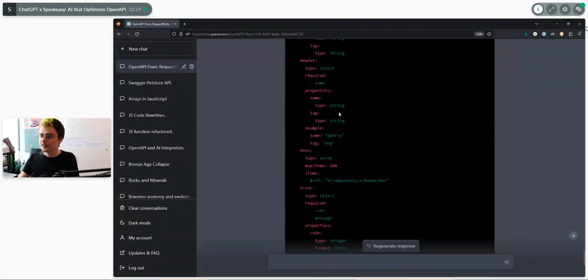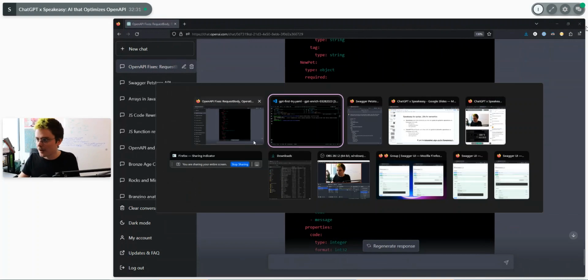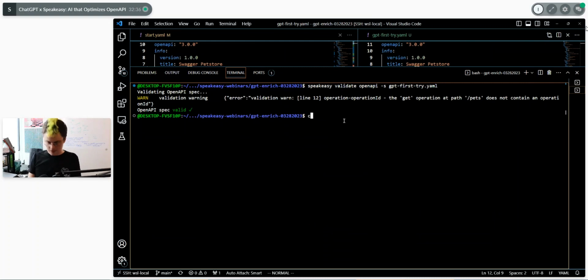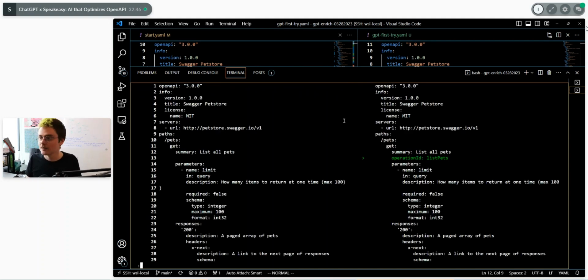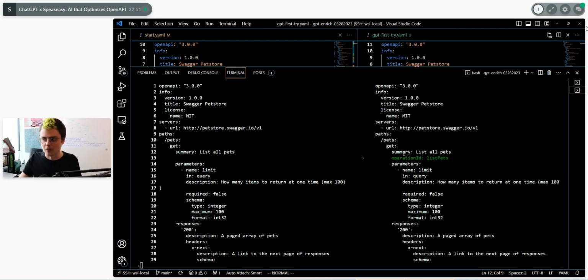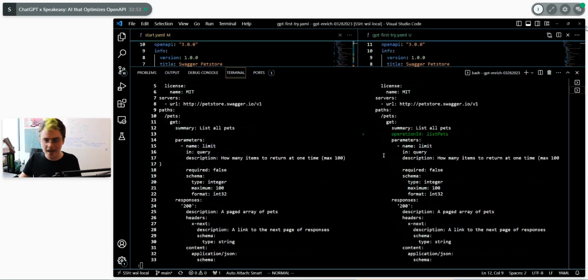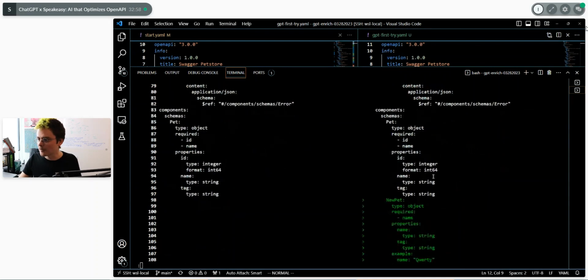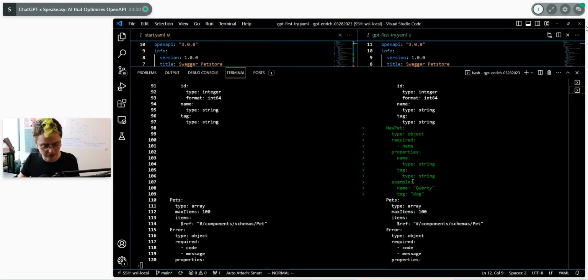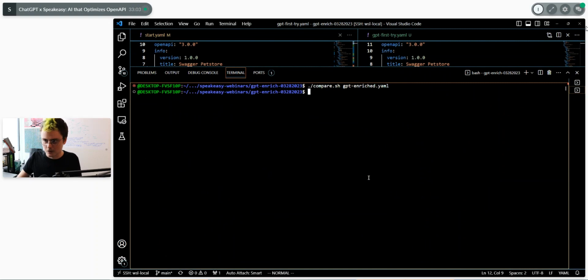So it generates a fix. And going back to my VS Code setup, let's do /compare our fixed version. Once again, it's just a copy and paste. And we can see it added that operation ID for get pets. And we still have the same changes that came previously, and we've also got that change down here in the schema. So that's all cool.